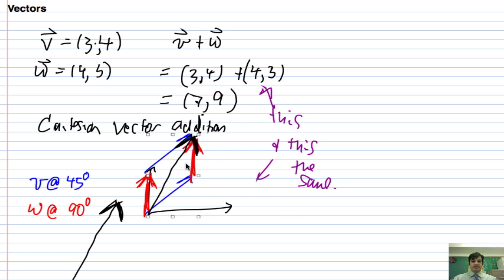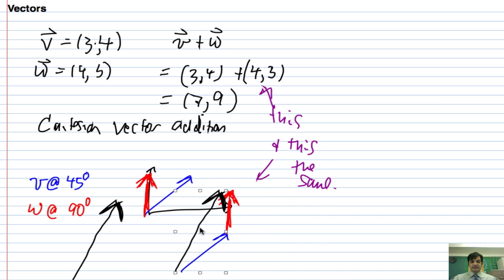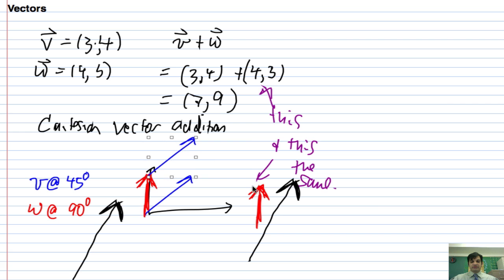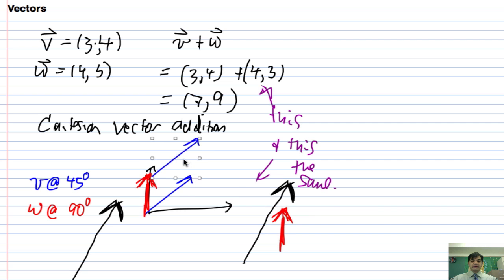So again, I've got my two vectors here. If I wanted to add them, I could add them in the way that I call head to tail, where I take the head of V and bump it into the tail of W, and then I connect the head to tail like that. Or there's this parallelogram method where I draw a parallelogram using the vectors, and the sum ends up being this guy here. So both ways work, and we're actually going to use these when we deal with relative velocity, but you're not going to know that that's what you're doing.